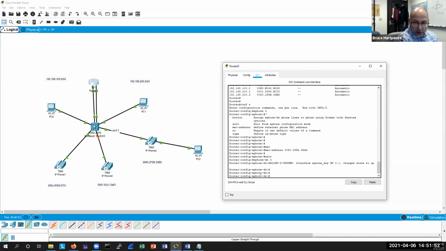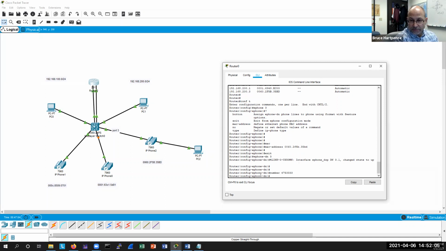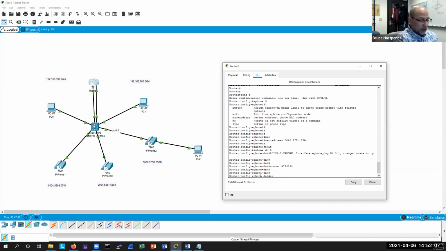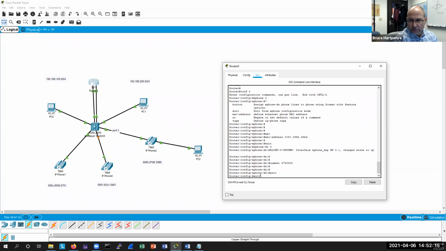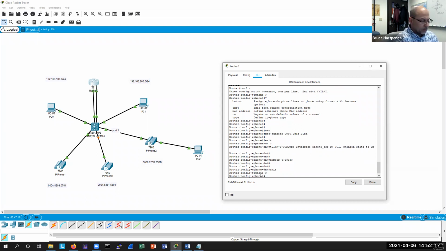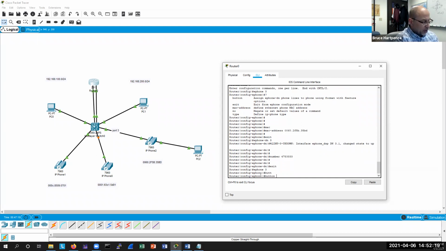We'll make this one, well, I suppose I could have done this earlier to make my life a little easier, but we'll do this. This is phone 3, like that. And I think I forgot to do the button, although again, it doesn't really matter. And we've increased our index a little bit here, so like that.